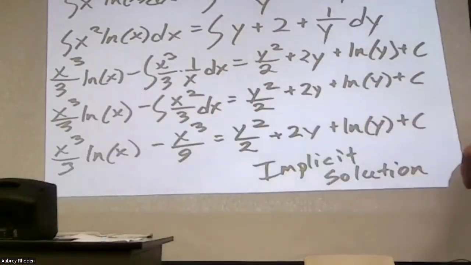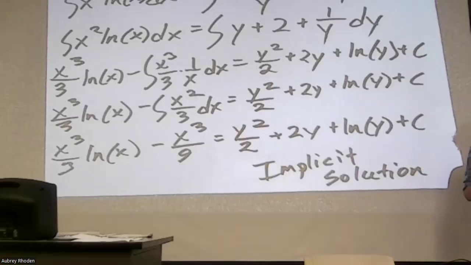In calculus, we would describe this as something that is a relation, not a function. So there's no way to get an actual y as a function of x out of this. So we call it an implicit solution. There's nothing wrong with implicit solutions. As a matter of fact, on your test, unless it specifically says to find an explicit solution, if you get down to an implicit solution, I have no problem with that.